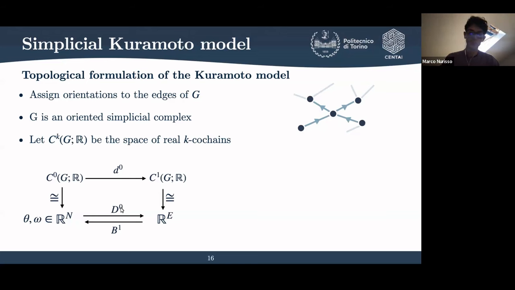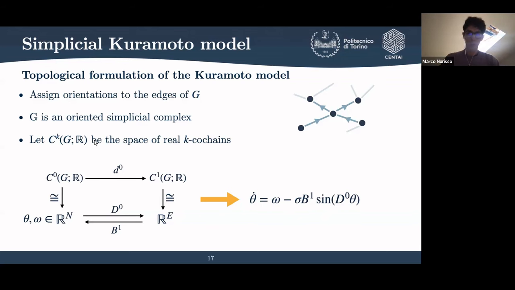And relating these two cochain spaces, we have the coboundary operator, which can be represented by a matrix, which I call D0. And it turns out that if you use this matrix and its adjoint, which I call B1, you can rewrite the Kuramoto model on a graph in a very compact form, which is this one. What we get is that theta now is a vector, is a 0 cochain, and its derivative is given by the natural frequencies and the coupling term, which you see is a very simple form and is telling you that you start with theta in the 0 cochain space, you map it onto the 1 cochains with the coboundary, you apply an element-wise nonlinearity, which is the sine here, and then you go back.